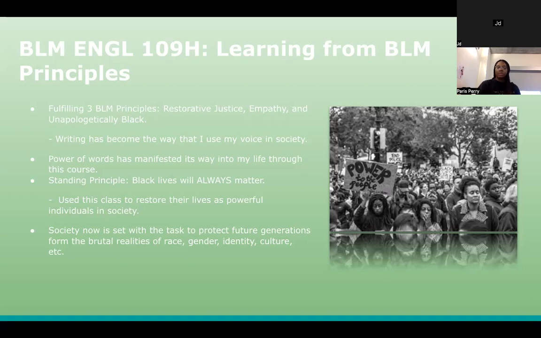So when it comes to the principle of empathy, I want to be able to connect with a lot more people through my writing, to be able to put people in their shoes, to help them understand how difficult it is to walk outside and be scared to walk outside. Just not being able to be comfortable in your own skin is something that we should all have the right to do, and that's something that we can't do living in society as a woman of color.